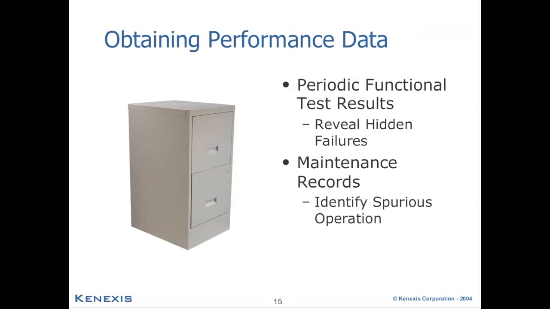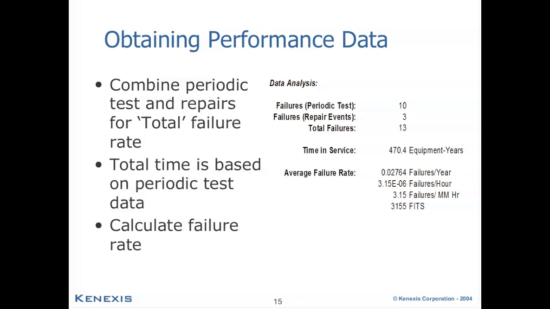When we take a look at performance data and try to use that to establish failure data for a given component, what we'll be concerned with is the results that we obtain within our periodic functional test to determine the hidden failures of the component, as well as the maintenance records, which will help us identify spurious failures.